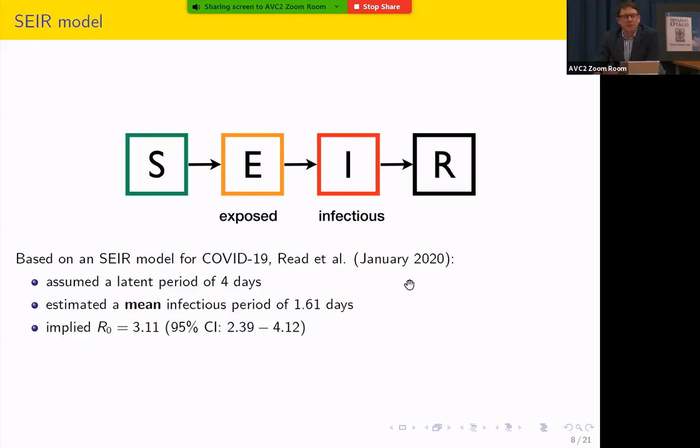But then after that, you can also estimate the infectious period, the time it takes you on average to recover. And they got 1.61 days, which to our minds now probably seems very, very small, but it's not as bad as it sounds, as I'll explain in a second. And then the key idea is that from those two numbers, they were able to estimate R number. And so they've got 3.11, which I would probably say now is a bit on the high side. But if you look at the confidence interval, it's between 2.4 and 4.1. So really, the current numbers say 2.5 to 2.7. It captures those really well. So this really shows the advantage of having some data, a model, and that you can do something quite useful in a short amount of time, which is to show that this is a disease which has an epidemic potential. With R0 as large as 3, that's a very serious disease. So you might quibble later on, say it's actually 2.5. But that doesn't really substantially change that conclusion about this epidemic.